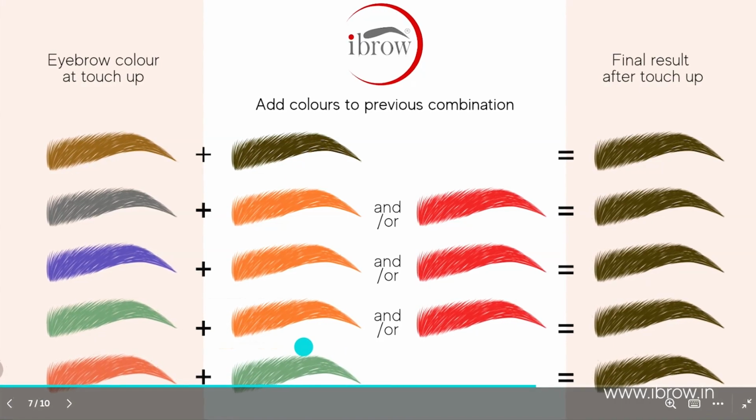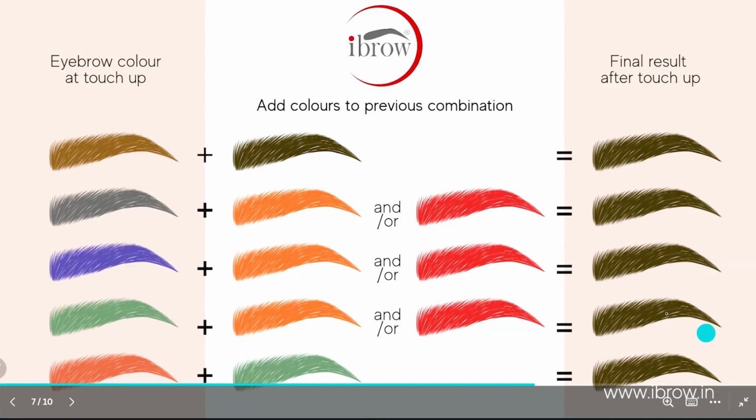So if this has happened because of a warm undertone in a skin type 1 or 2 in the whiter skin people, then a greenish color can be added. However, if you have ended up with a reddish brow, not because of a warm undertone but because of overcorrection, please do not add green, because if you add green, it is more likely it will turn greenish. So just avoid adding that much orange which you had added in the first session, and you use whatever browns you had, and you will end up with the perfect brown brow.